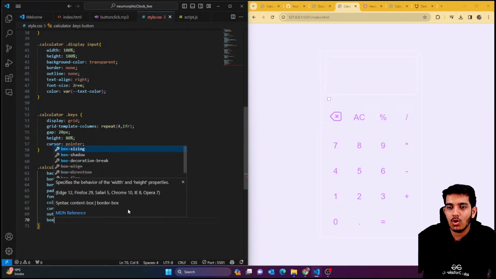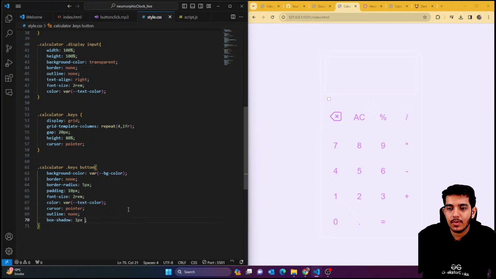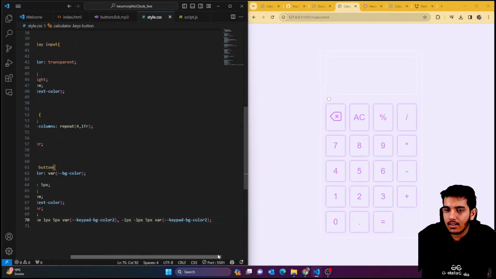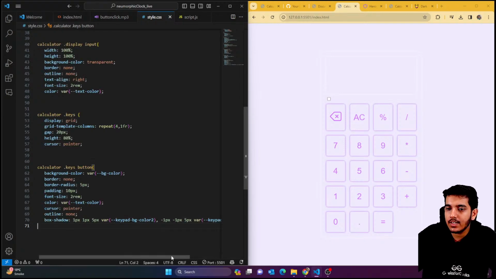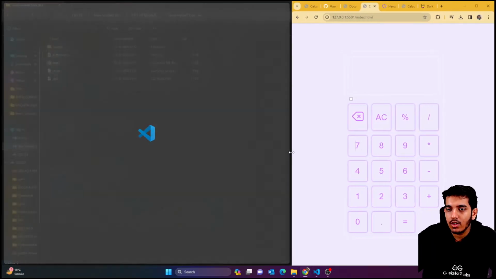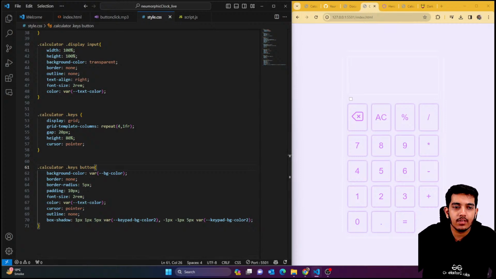Okay, so we would just say we have a box shadow, and let's say 1 pixel, 1 pixel, and 5 pixel spread. And we are going to say that we have variable color, it would be color 2. So you can see some highlight is here, right? What else can you do is you can say some more towards other side. So you can see, yeah, now it's equivalent. Okay, so you can see that's how my buttons are looking, and I can actually just shift this more. That's it. So that's how my buttons look.